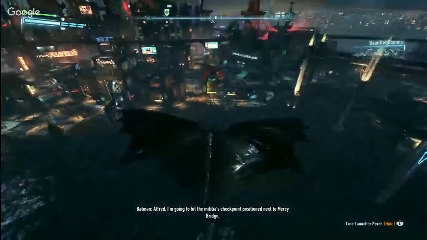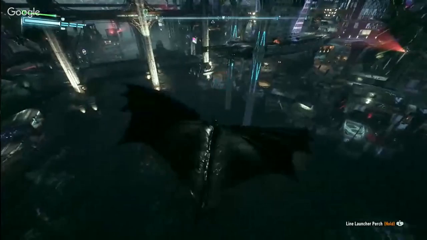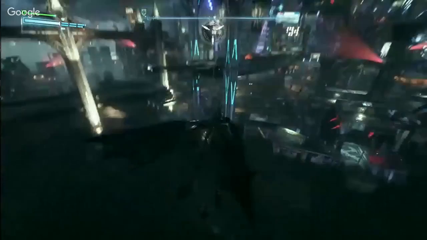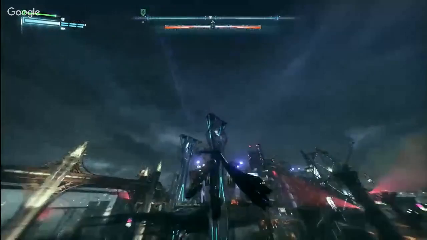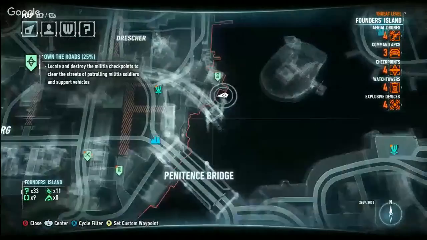Okay, here's what I want you to do. Head to the broken bridge. Okay, so head to Founders Island. All right, wait, let me check my map. I'm in Founders Island, heading towards it. Now go to where? The broken bridge, right? I'm right there. Literally, I'm flying over it. The British Bridge. Sorry.